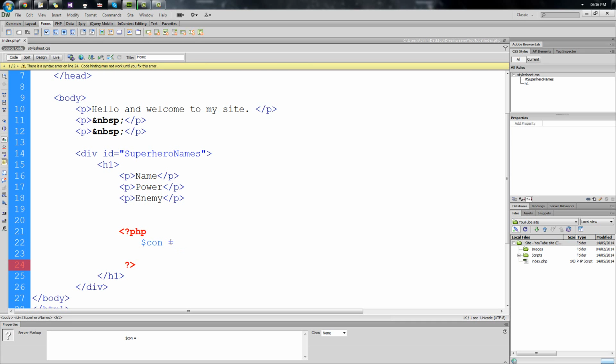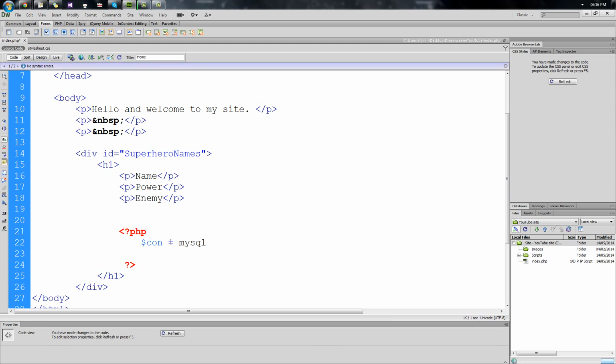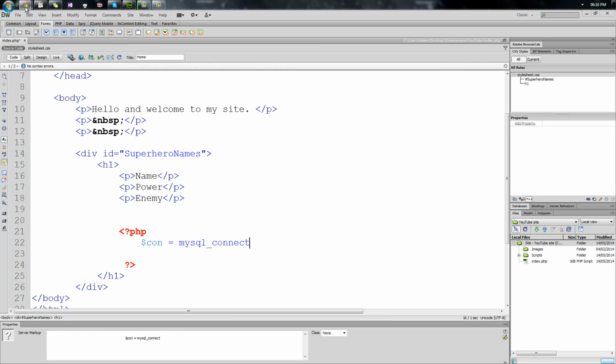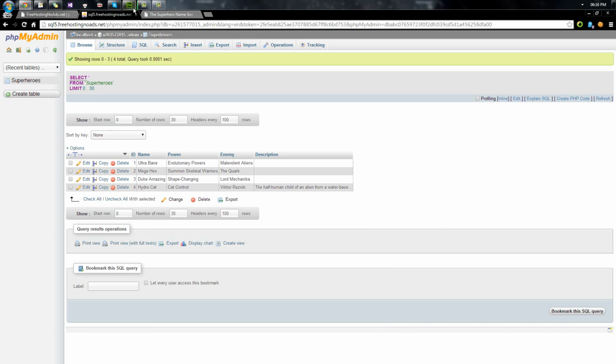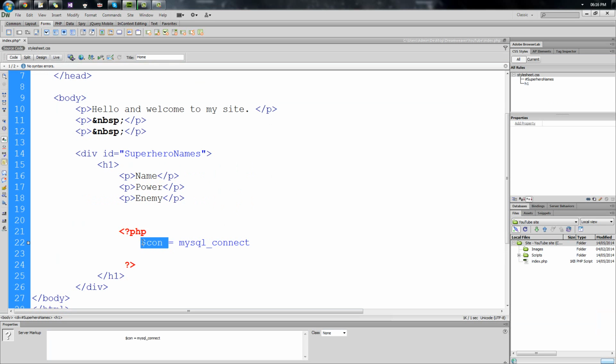So we're going to type mysql_connect, and it'll go blue, meaning you've got it. What that'll basically do is create this variable, connection, in order to connect to MySQL. MySQL is the database we set up right here. So we're basically saying connection equals connect to our database. As soon as we tell it to use that, it'll go straight to our database, because we're going to put passwords and stuff in.